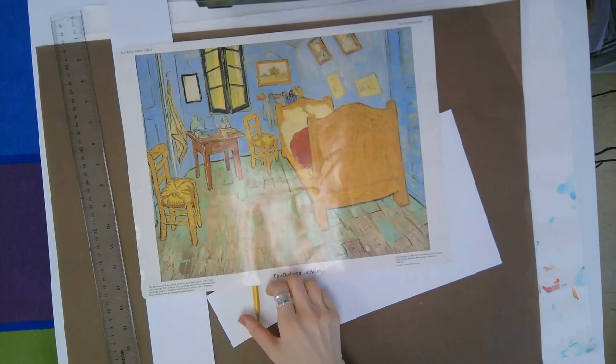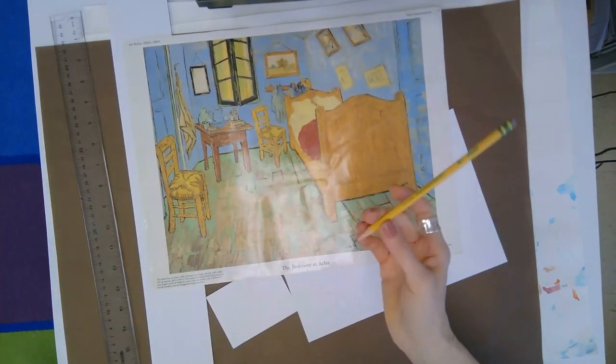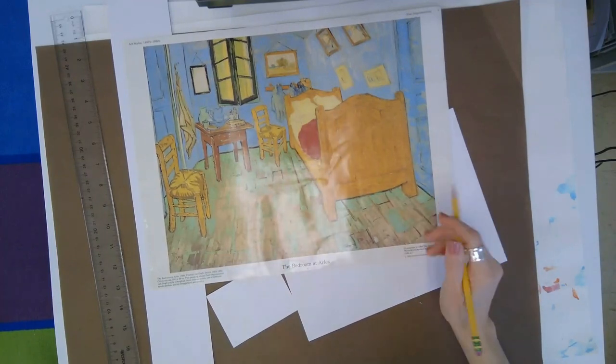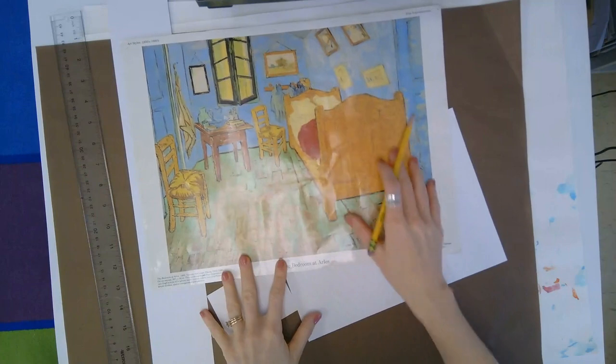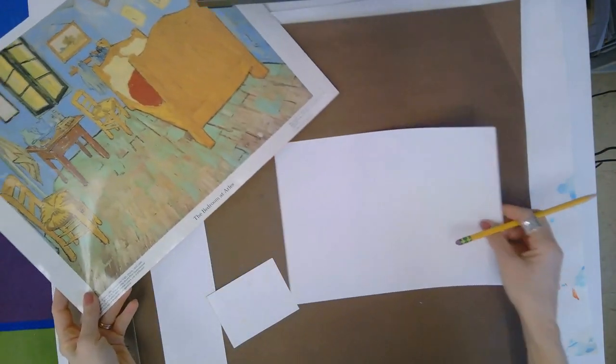This is one of the versions of Van Gogh's bedroom at Arles. And so he would paint his bedroom quite a bit. Not a ton, but a few times at least. And it shows a great idea of space, okay? So what I want you to do is create your own bedroom.